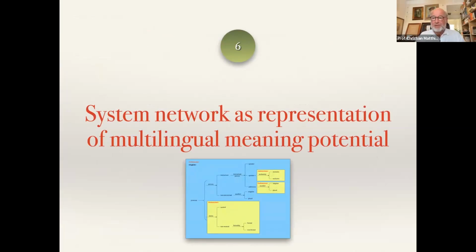You can think of this as a representation of the personal meaning potential that a bilingual or multilingual speaker has mastered. You can also think of it as the goal that an L2 learner has to strive towards. So you can track the development. You can also use this contrastively to identify where there are similarities and differences between L1 and L2, as a kind of systemic functional contrastive analysis.